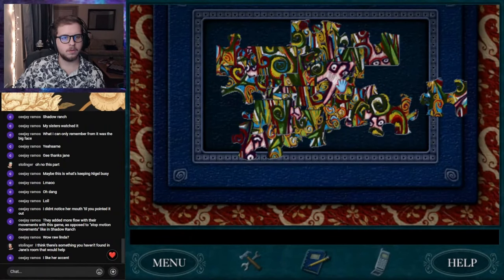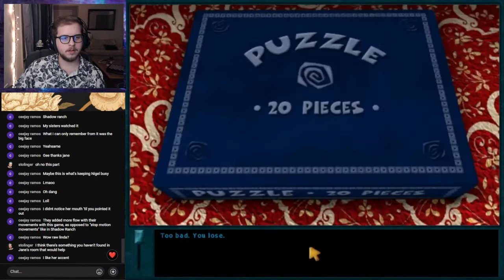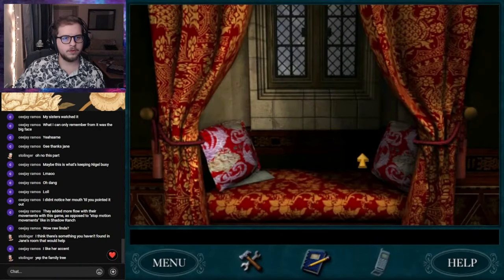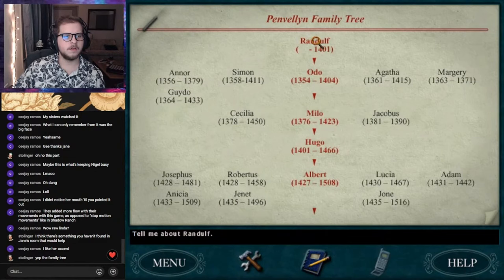Oh my lord. 5 minutes. Bro, I'm not gonna get anything for this. Too bad. You lose. Two tools. There it is. That's my family tree. Ask me anything about anyone. Go on, ask me. Tell me about Randolph.